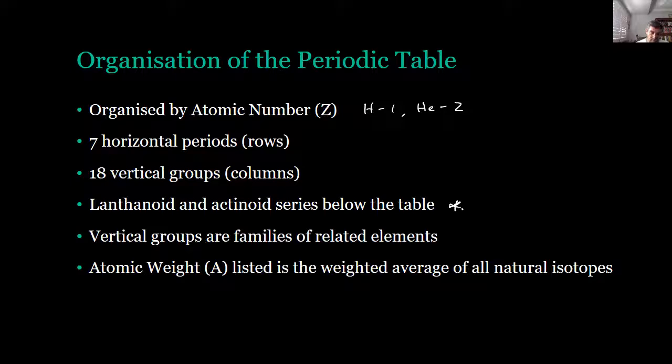The atomic weight, often denoted by the letter A, is the listed weighted average of all of the naturally occurring isotopes for that element. So that is why atomic number is a whole number, 1, 2, and that's always equal to the number of protons. So it's always going to be a full whole number, but the atomic weight is often listed to several decimal places, and that is because it is a weighted average. Basically, all of the different naturally occurring isotopes in their proportions are added together to give us an average weight for the individual element. And that's why those ones don't round out very easily.